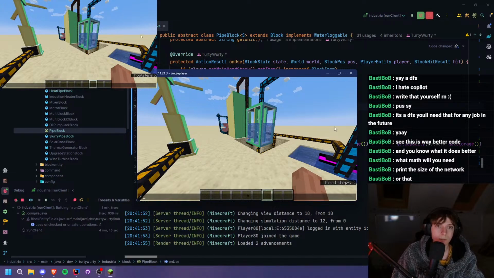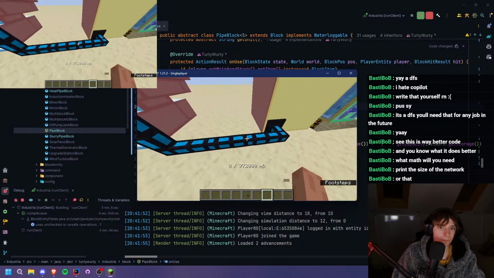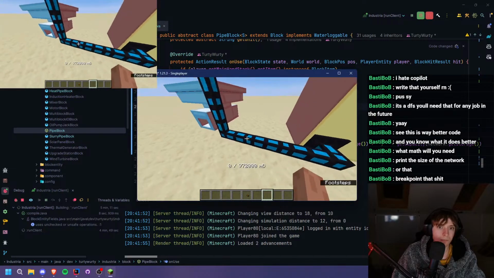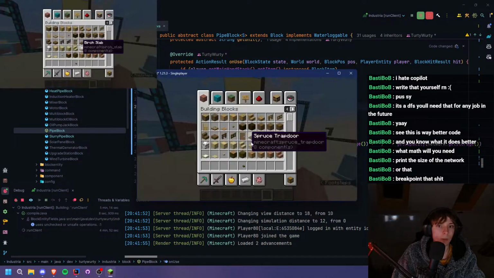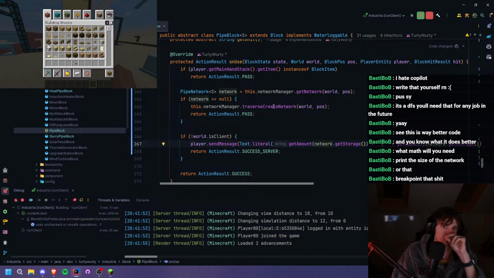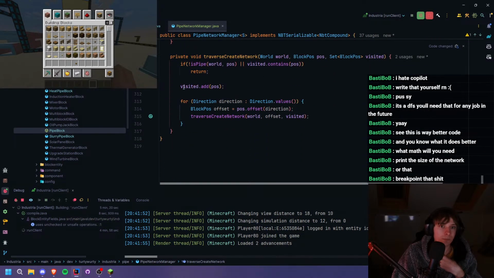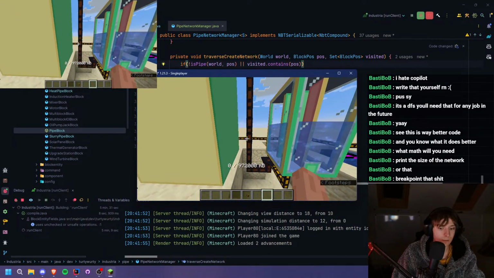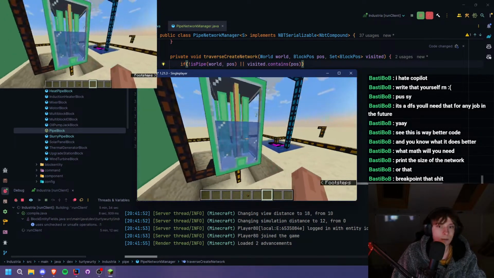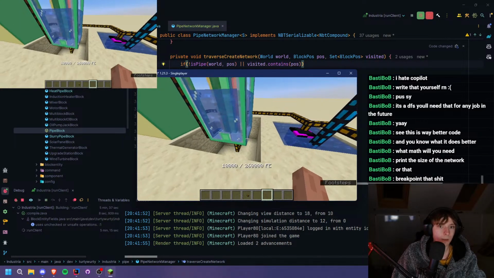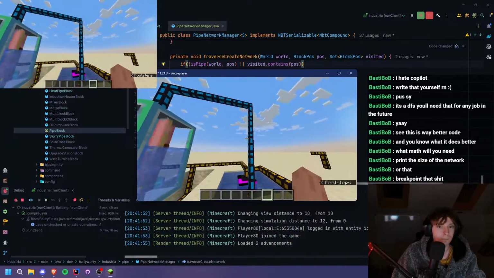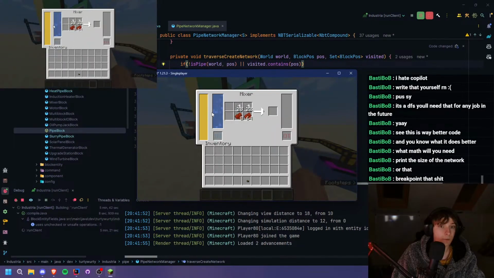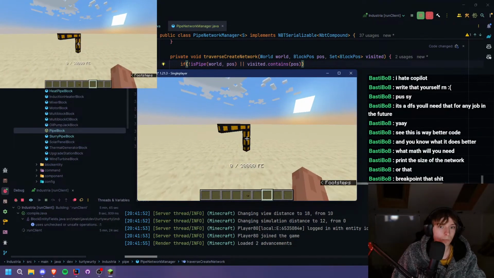You want me to breakpoint it? Let me try something first. There you go, it works. The issue was what I thought it was. It was this being add here. Because that works now. Instantly you see that it's gone straight to 972. Yep, there you go. I right click that and it starts running. Right click that and it fills up with water. Nice, that's pretty cool.